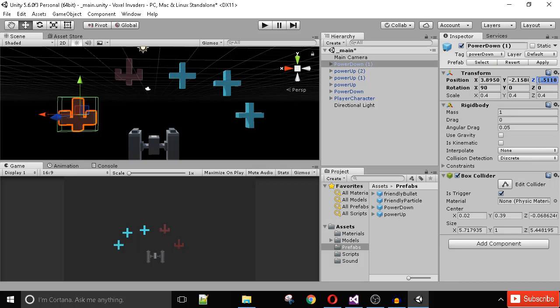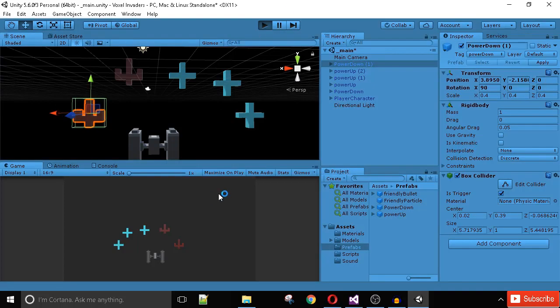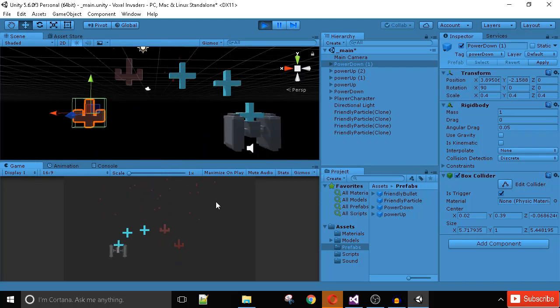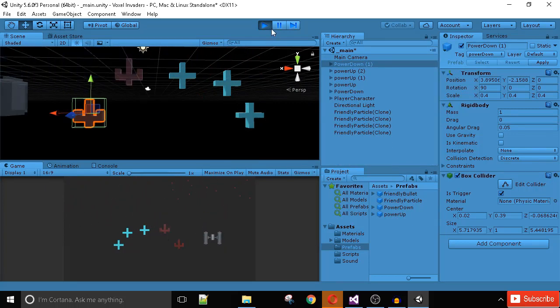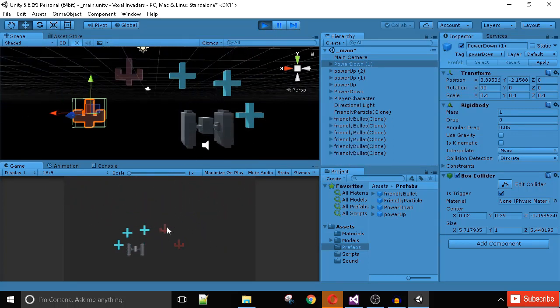Whoops. So now if I run the game, I should be able to... I can now shoot. You see I collided with that one and it gave me more power. Now I have 3, but I can't get more. And if I hit the red one, it decreases my power. But here's the problem: the power-ups stay in the game.